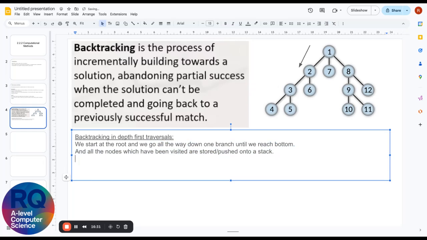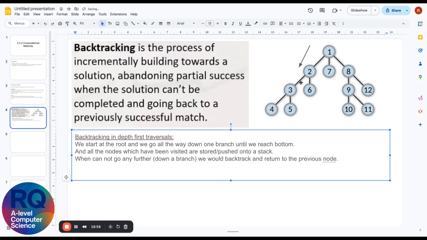Now, when we cannot go any further down a branch, we would backtrack and return to the previous node.